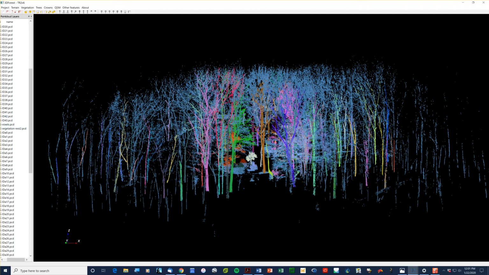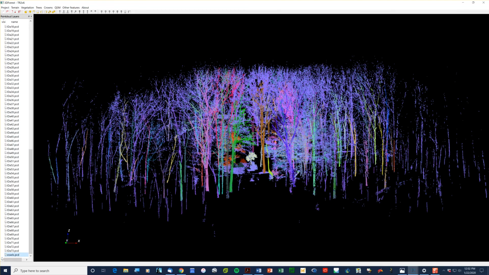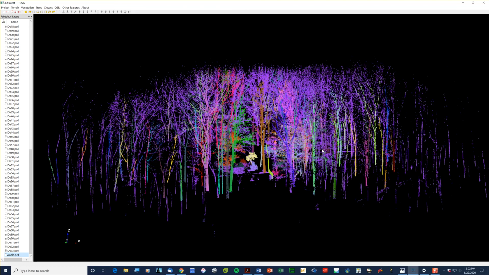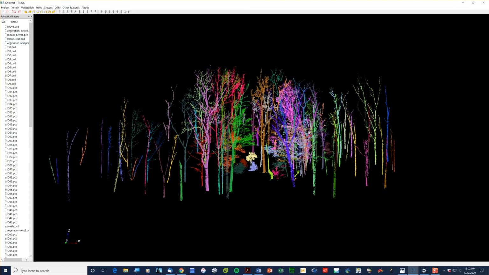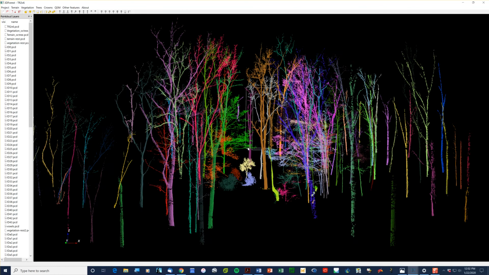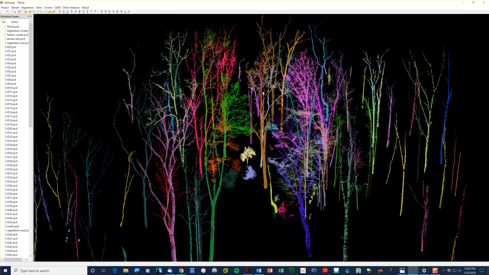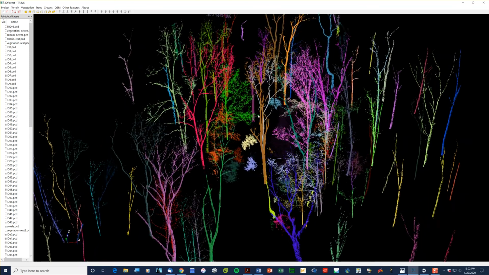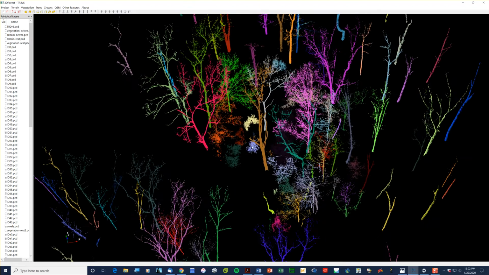What I'm doing now is turning off the vegetation scans so I can focus on the tree scans, which are now separate point clouds. So each of these trees is its own point cloud. And let's see, I think there's still some vegetation turned on someplace. There, okay, turn it off. Ta-da! There are the trees. Isn't that amazing? I mean, they're not different species. Wouldn't it be cool if we could actually tell what the species are? But it is identifying these as individual point clouds.